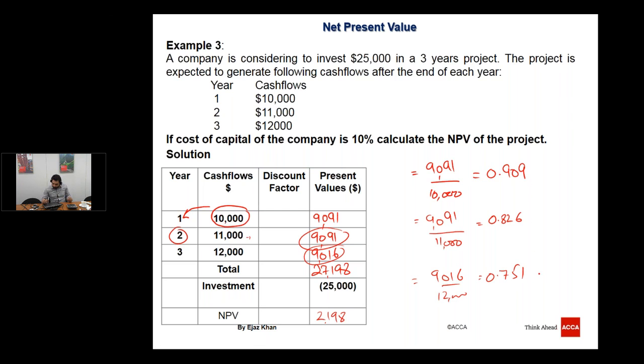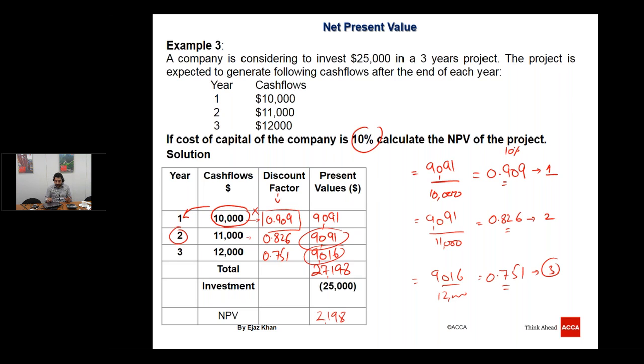So all these values are for $1. These are the present values of $1 at 10% rate of interest, and for different years. This is for year 1, this is for year 2, and this is for year 3. These values, the present values of $1 received at different time periods, are called discount factors. So a 10% discount factor for year 1 will be 0.909, 0.826, 0.751. If we already know the present value of $1 and we are to find out the value of $10,000, all we have to do is multiply the $10,000 with this discount factor, the value of $1, and we'll get the total value.